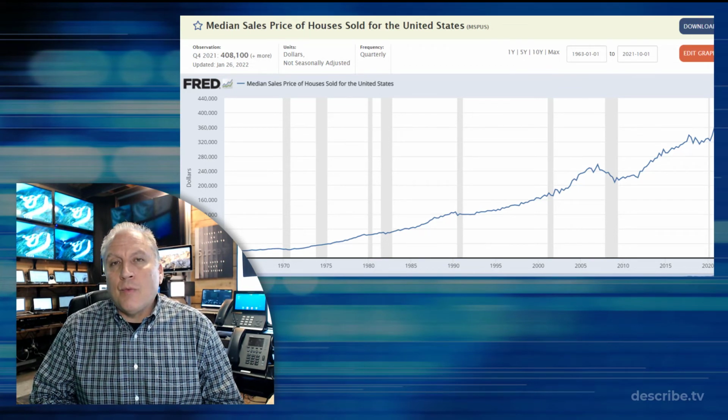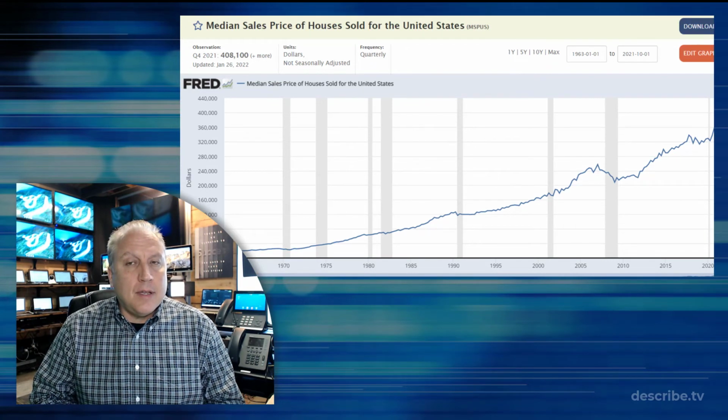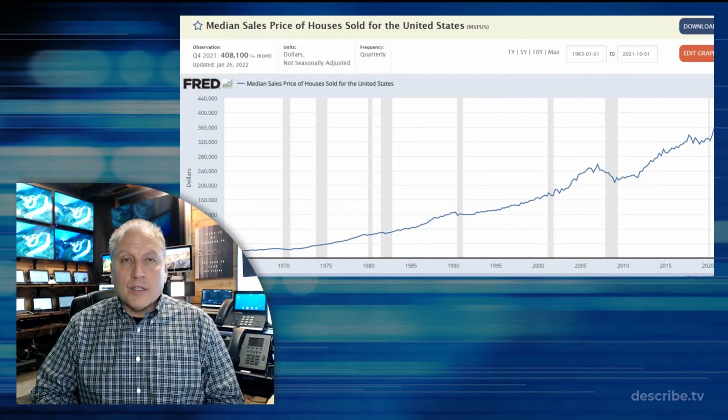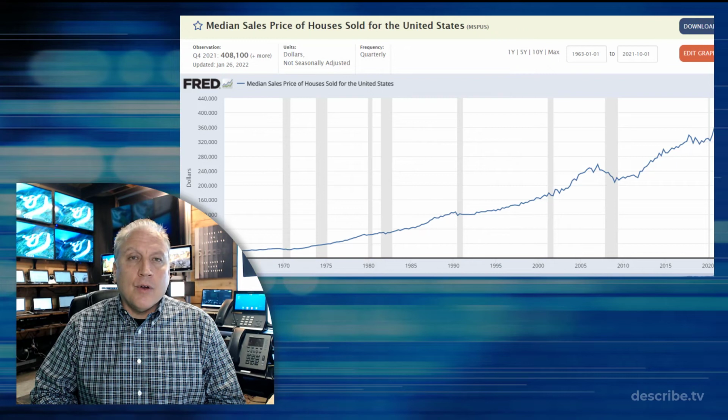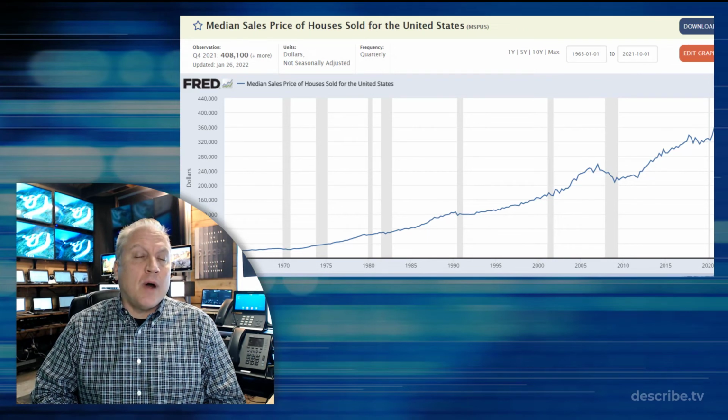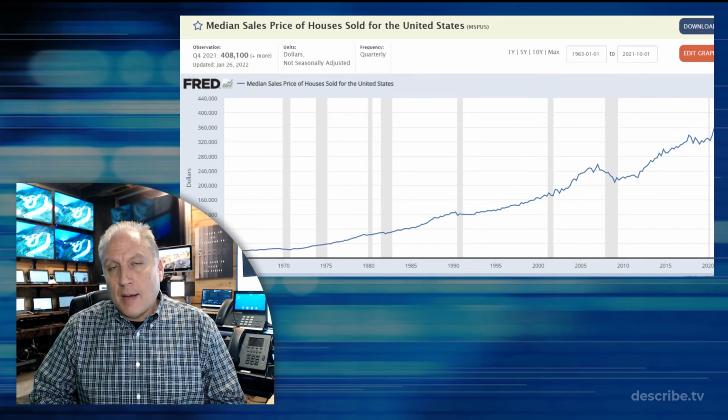But that will affect the payment of a median house, maybe $500 a month, $600 a month. That's nothing to sneeze at. That's a significant amount. But a buyer who really wants a house will find a way to fit another $500 in their budget. They're not going to let that deter them from the new reality of what makes people want to buy a house. The $500 is not going to be the obstacle.